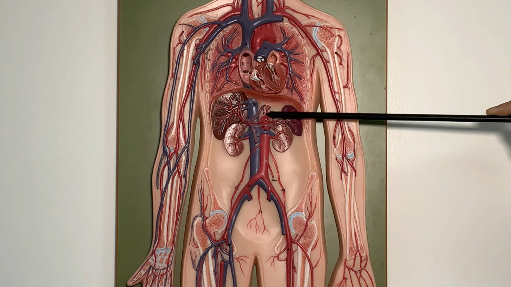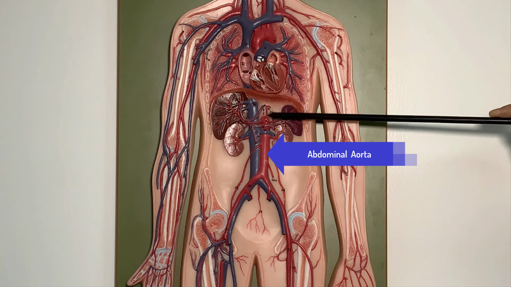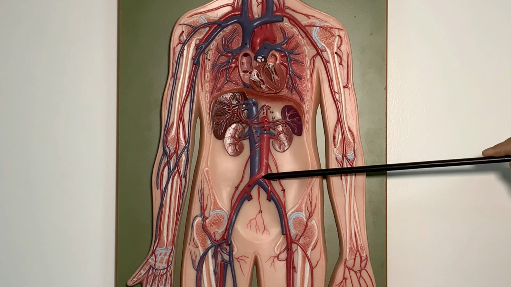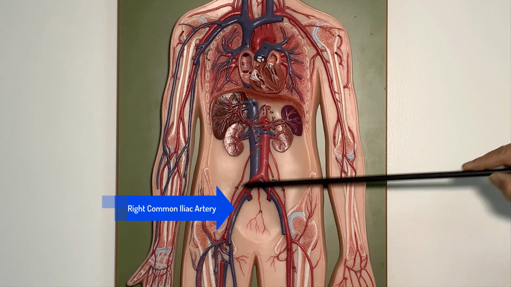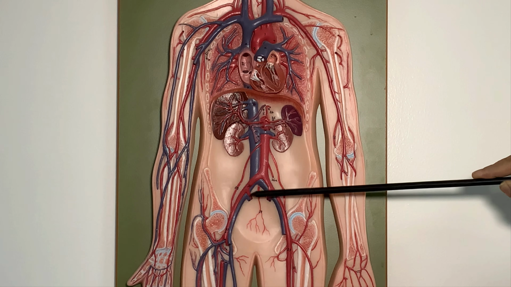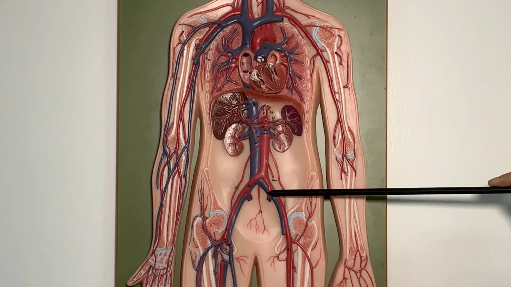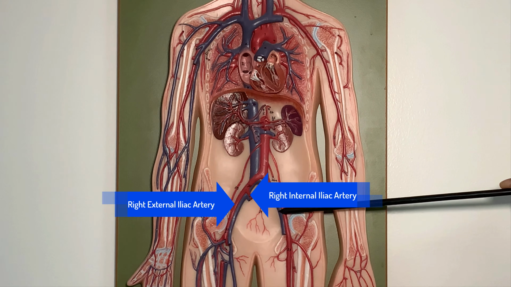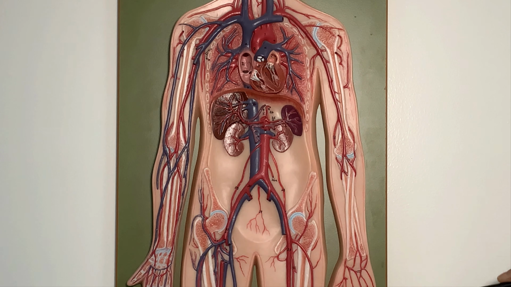It passes through the diaphragm, enters the abdominal cavity, and goes all the way to my fourth lumbar vertebra, where it bifurcates into two common iliacs. These common iliacs further divide into internal iliacs and external iliacs. Internal iliacs are the arteries for the pelvic cavity, and the external iliacs descend down to supply my lower extremities.